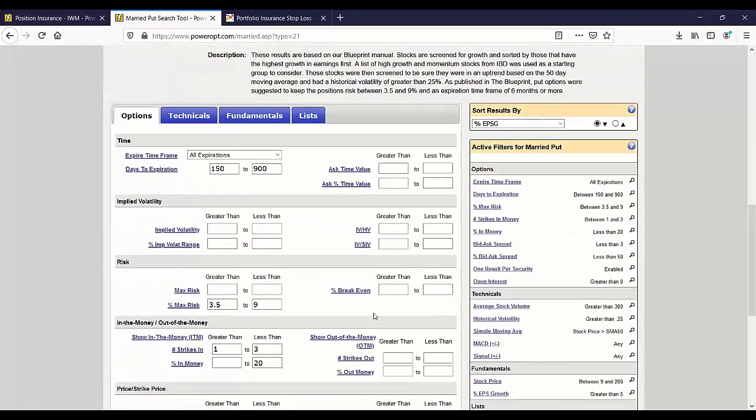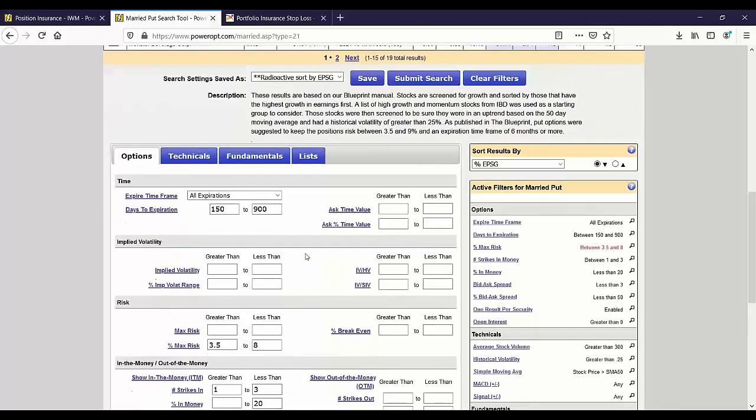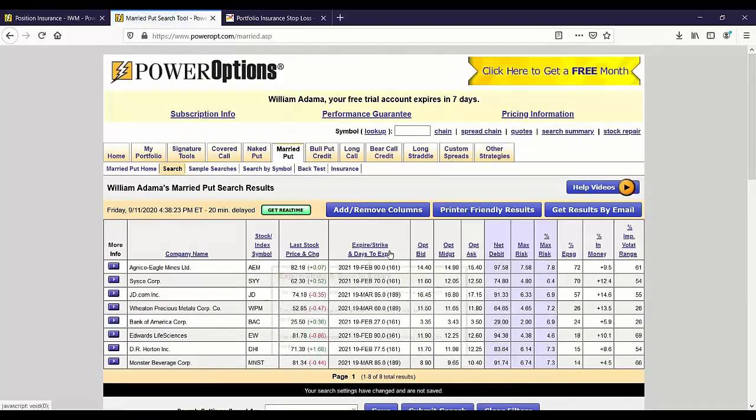Now, by the basic rules that we look for, I don't want to take a risk personally of greater than about 8%. My range is usually about 3 to 7.5%. And I'm never going to go more than 20% in the money. Also, based on my account size, I'm only going to look for positions in the fundamentals that have a cost base of less than maybe $85, $90 per share. That's me personally. Doesn't mean it's any better or worse.